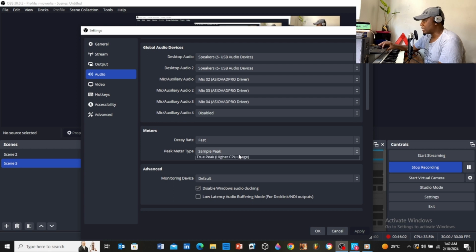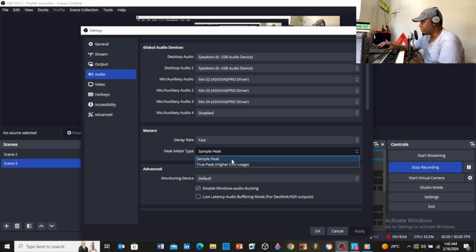And under the peak meter type here, I've selected simple peak. You can go to true peak, which uses a higher CPU. As it is, I'm using my CPU to process the recording of this video, so I really cannot go to this one because it's going to take much higher CPU. As you can see here, at the moment I'm using about 30% of my CPU.